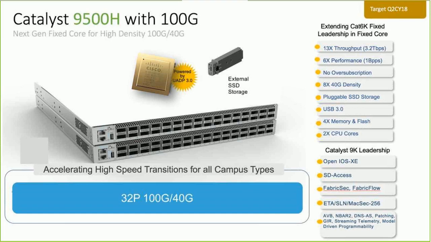So, very interesting platform. As it is based on UADP 3.0, now you have a lot of information. You can conclude that it does 3.2 terabits per second. By the way, why 3.2? Remember, how much did the UADP 3.0 do? 1.6, right? This means that we have two UADP ASICs on this platform. Okay, these are the type of conclusions that you yourself will be able to reach once you see the specifications of the devices.